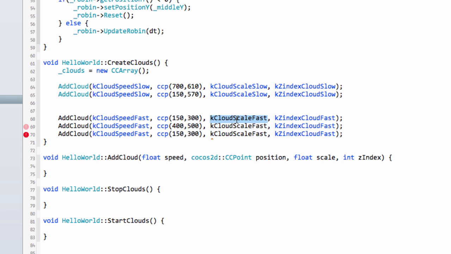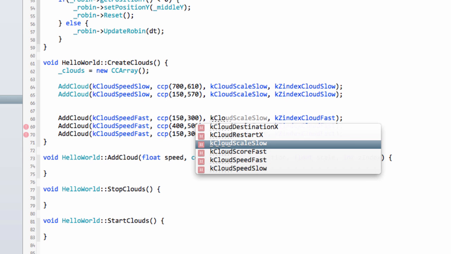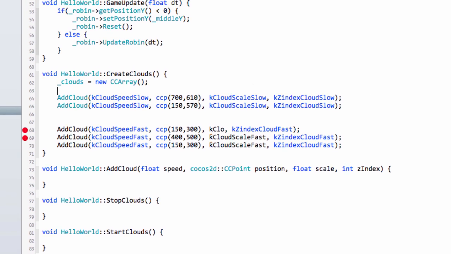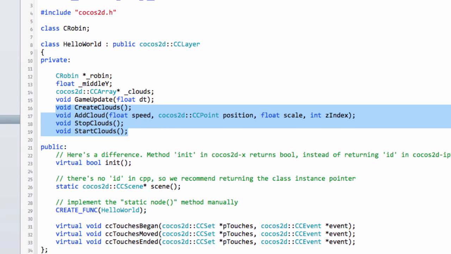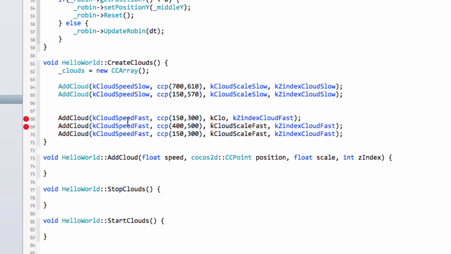Okay, what's gone on here? kCloud scale. I don't have a scale for a fast cloud. Why haven't I got that? Sorry about this. What have I done here? Cloud. Oh, I've put score. Should be scale. Whoops. Okay, good. I'm sorry about that. You've probably been wondering since the video started what in the world's gone on there. So, paste that in there. So we've got 400 by 500, and the last one is 880 by 400.